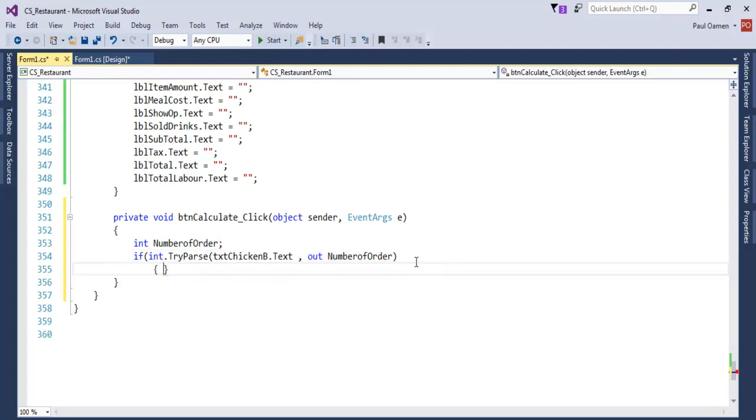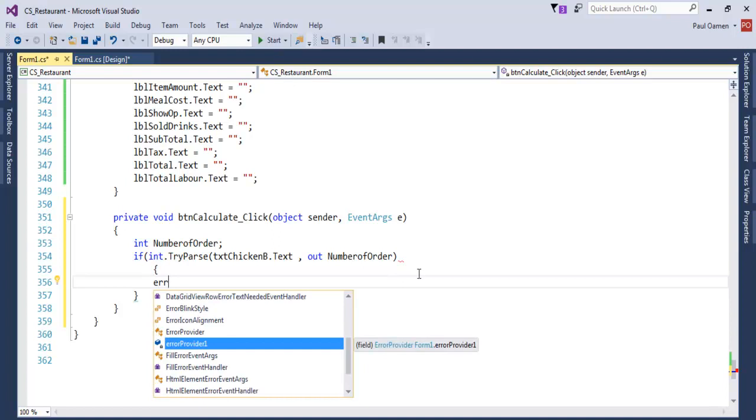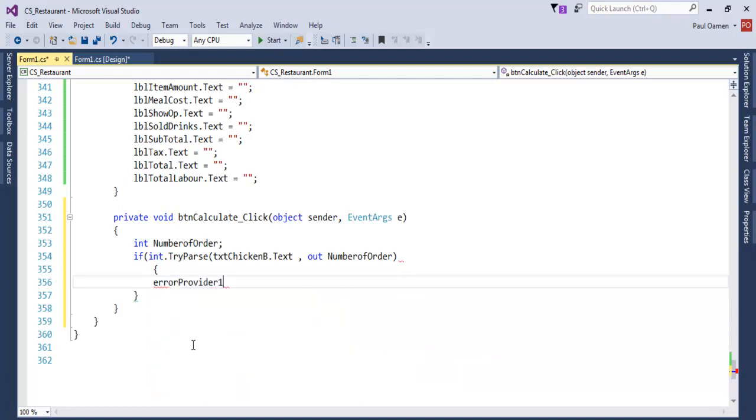Then we enter curly braces here, and that will be error provider dot clear. So that is fine. Else, I'll come right down here and just say else.